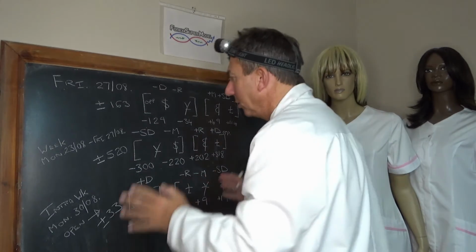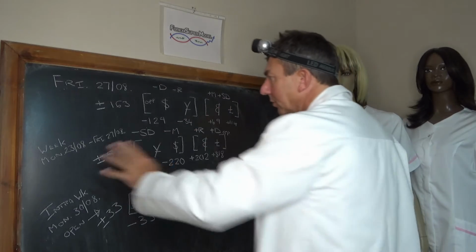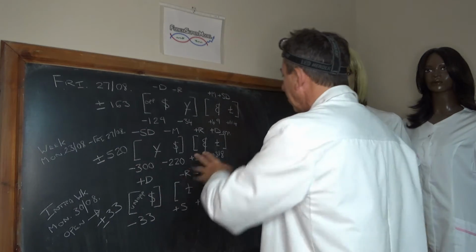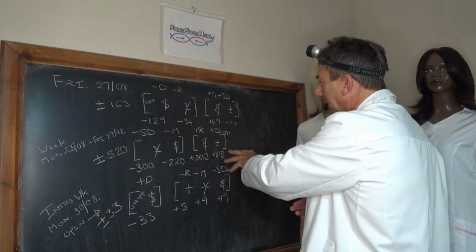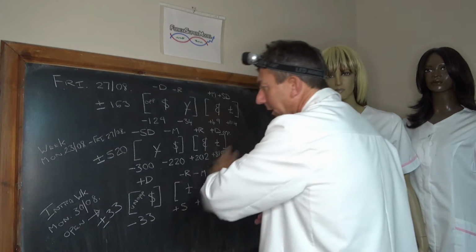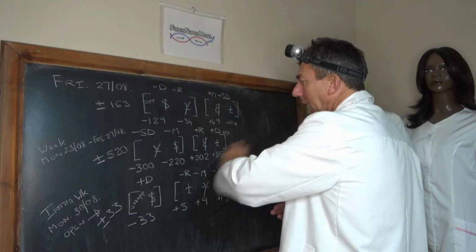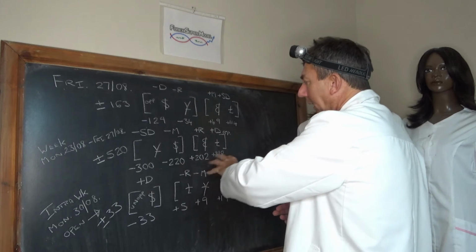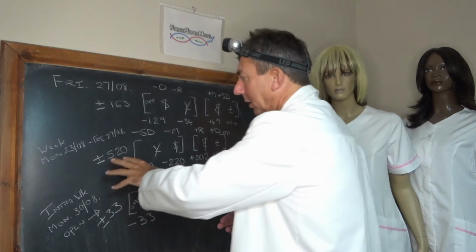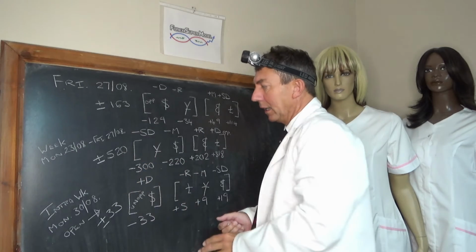Last week, just to remind you for context, this is from Monday the 23rd to Friday the 27th, last trading week, we had a positive opposed driver in the pound, plus 318. Front and back door flows mainly coming out of the yen at minus 300, out of the dollar at minus 220, and the euro was the positive rock at plus 202, activity plus or minus 520.